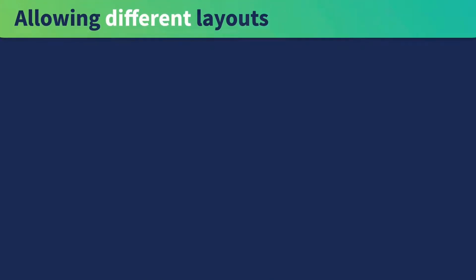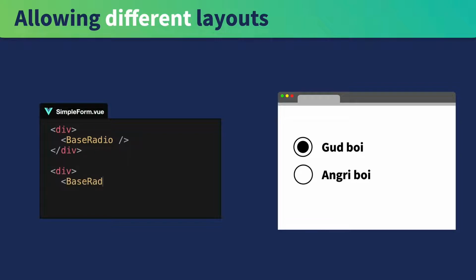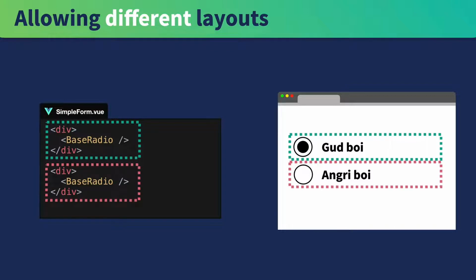Before we replaced our base radio components in simple form view, they were each wrapped in a div. Because of the block nature of div tags, it separated them each in their own line. Our base radio component is agnostic to presentation. It's only an input and label tag in the end. It is our job as the users to determine how they must be presented on the screen.